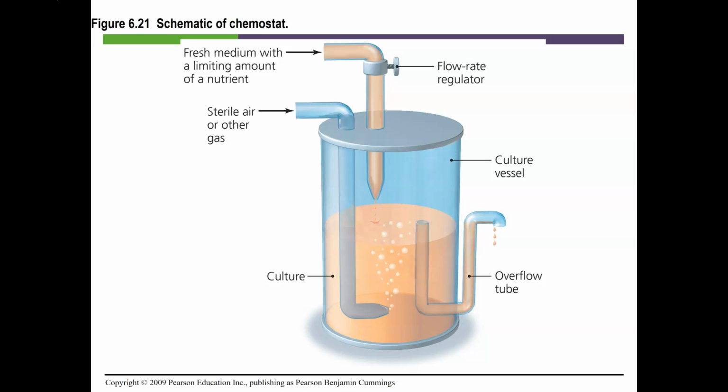By setting up a chemostat, you don't have to keep setting up and tearing down your instrumentation, which is time-consuming and difficult. Once the chemostat is running with a productive culture, you can keep it going for a very long period of time, and you'll be able to continuously purify the product that you want.